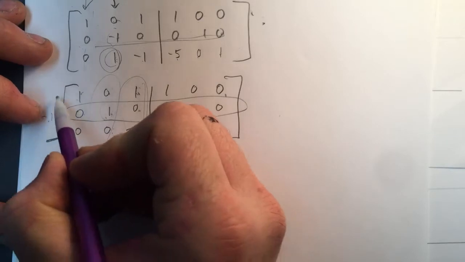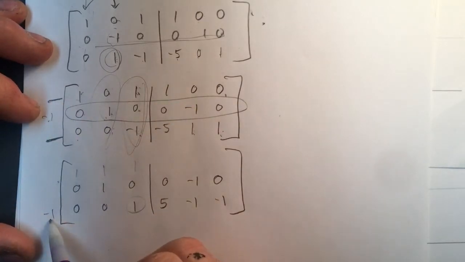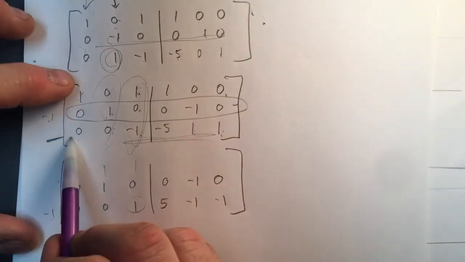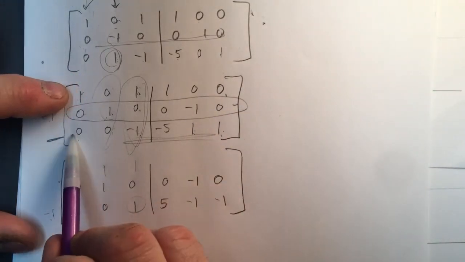I got to add the bottom one to this one because that's where my 1 row was. -1 times this row is this row. I accidentally started adding the wrong row, but I got to add the top one and the bottom one.